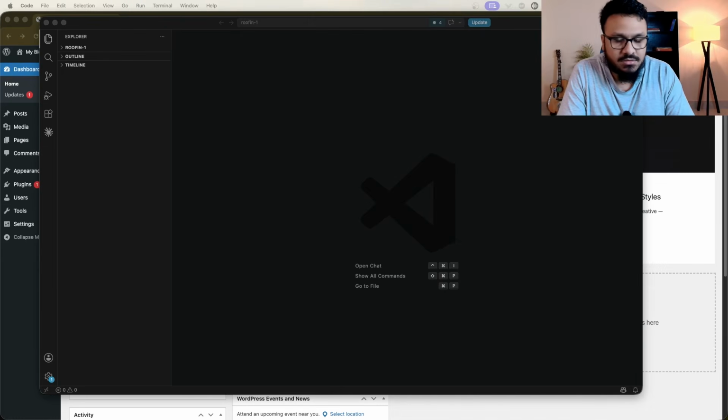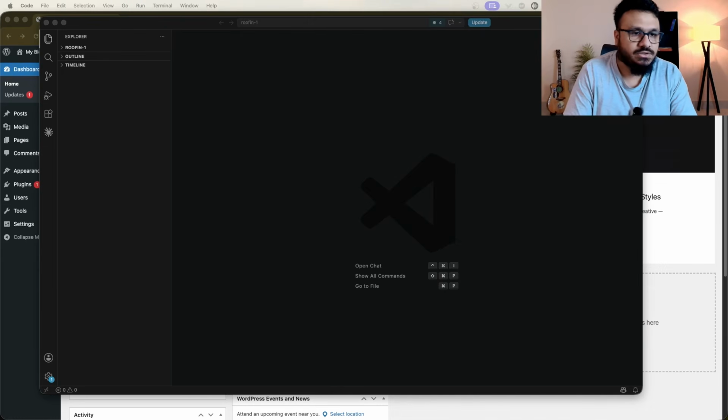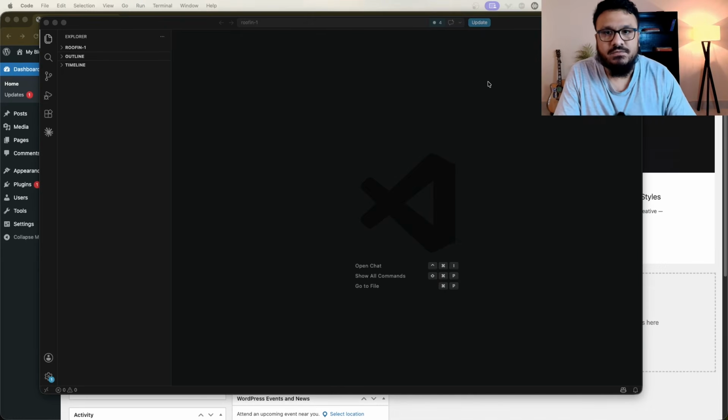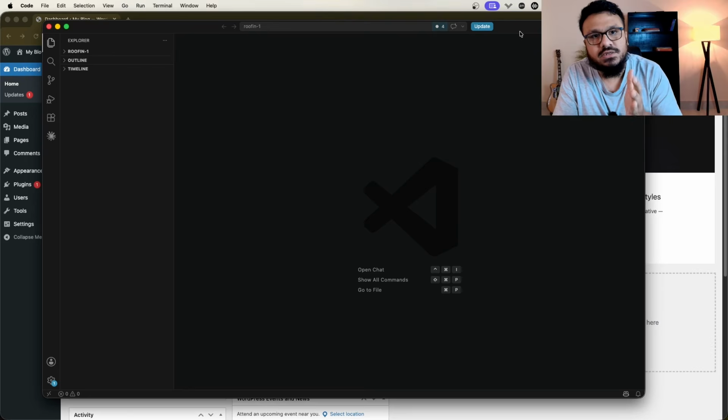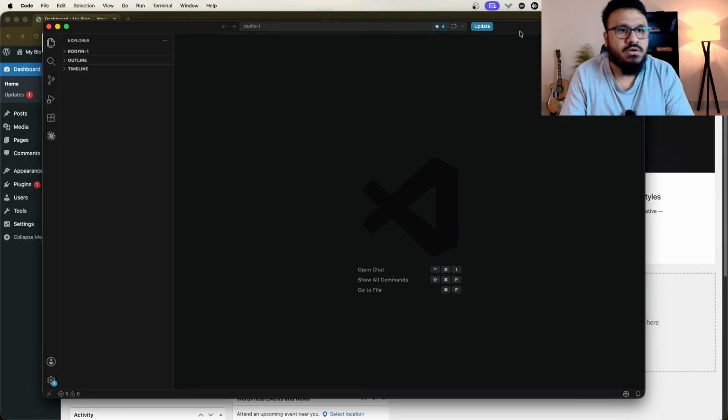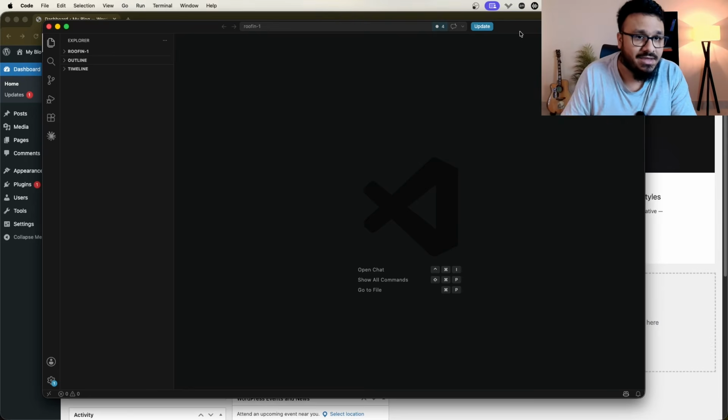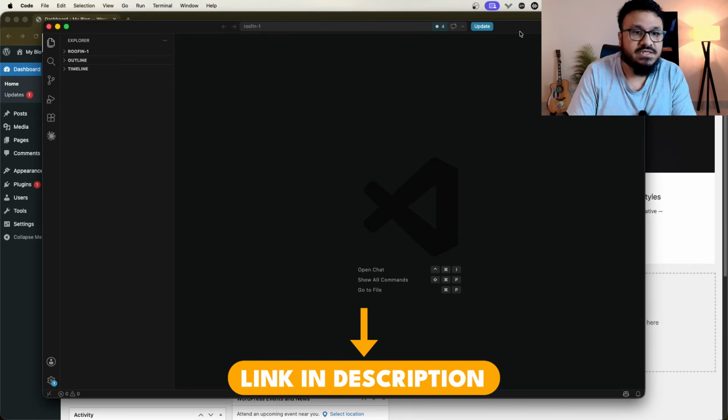All right, we are on our computer screen. Now, the first thing we're going to do is make sure that we have VS Code or Visual Studio Code and Claude Code installed in our computer. I have actually done a full video on installing Claude Code and VS Code on computers, like whether you're using a Mac or a Windows. I have covered it all in a video. You'll find that video's link in this video's description.